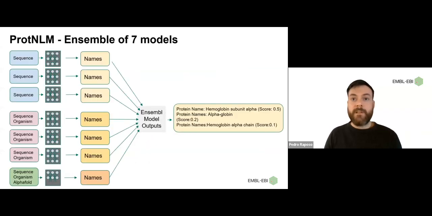At the moment, it uses an ensemble of 7 models to predict the name: 3 that analyze the protein sequence, 3 that analyze the organism taxonomy, and an additional one if we have an AlphaFold structure. To put it simply, each model provides a score individually, which is calculated at the end to have a final decision on the name.